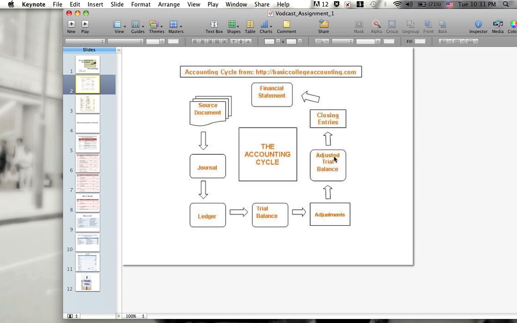The second last step is closing entries, where it prepares and posts closing entries to transfer the balances from temporary accounts, such as the revenue and expenses from the income statement, to owner's equity on the balance sheet. The final step is the financial statements, which is the most crucial step in this cycle. It is an important report prepared from the information in the trial balance, showing the financial position, performance, and cash flows of a business. It is usually prepared once a year.